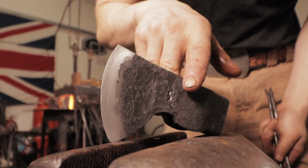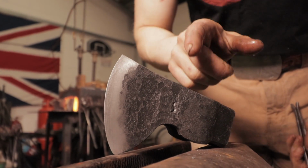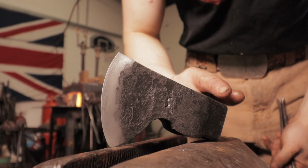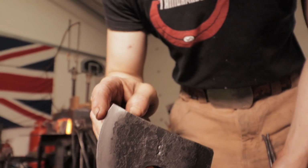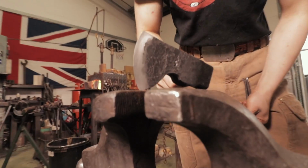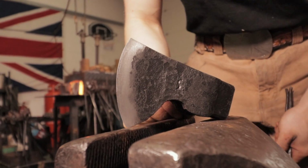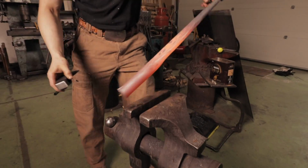We're going to temper it from the eye out using the drift that we used to form that. The drift is hot. We're going to put it in. That heat's going to conduct out. It's going to temper both our hardened poll that you'll be able to use as a hammer, and it's also going to temper that edge. Hopefully we can control that to get a nice deep straw color here at the edge so it's not liable to break. Instead, worst comes to worst, you bend an edge as opposed to chip an edge.